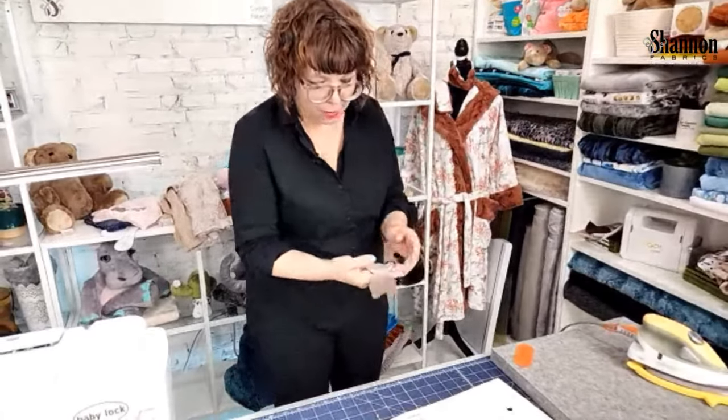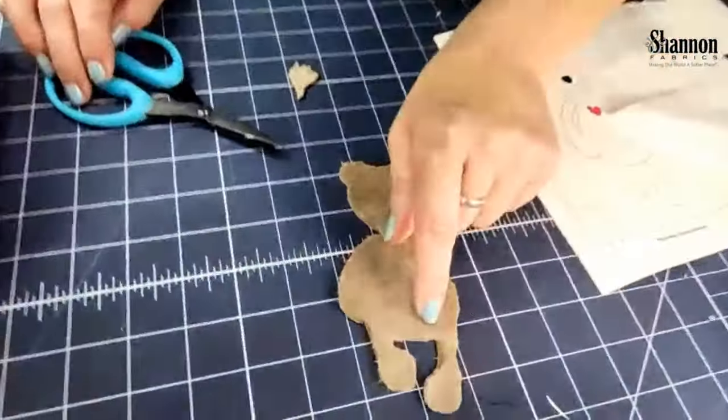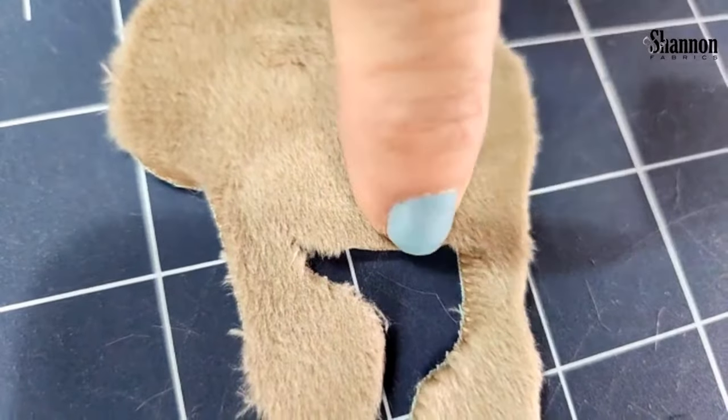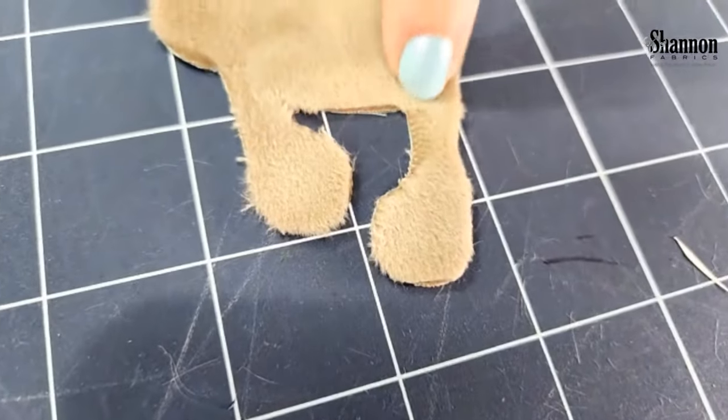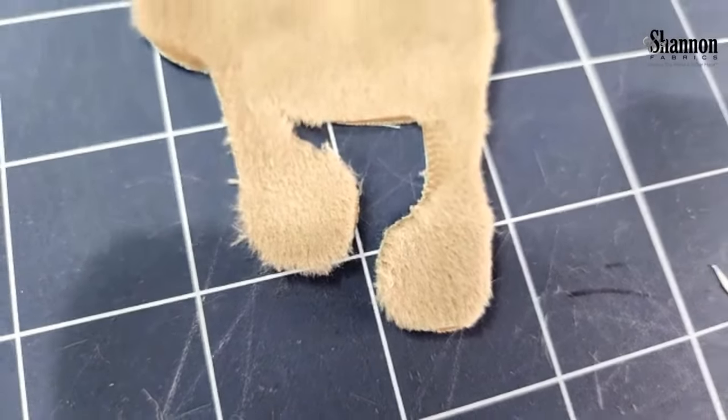Get as much of that nap off as I can. So now when I come back around, if you want to look at that, you can see there are some little funny areas. This will happen where it kind of cut into it the way that I cut. So the only way to do this is to be extra careful and not try to trim fast at all.